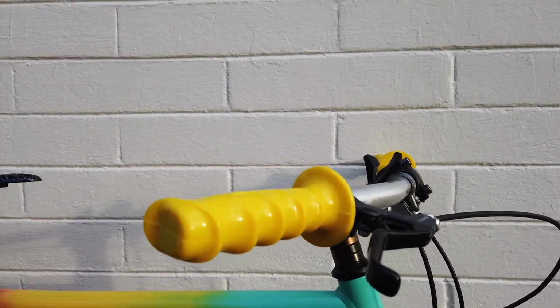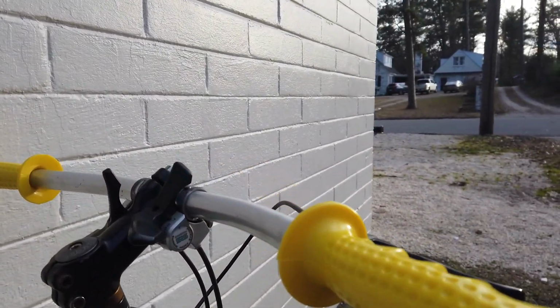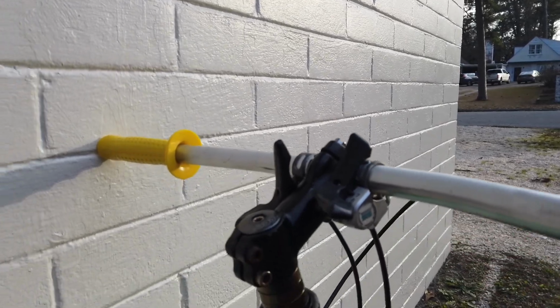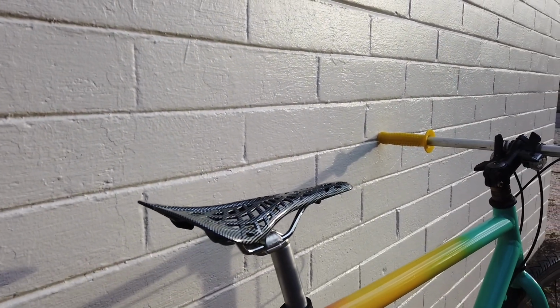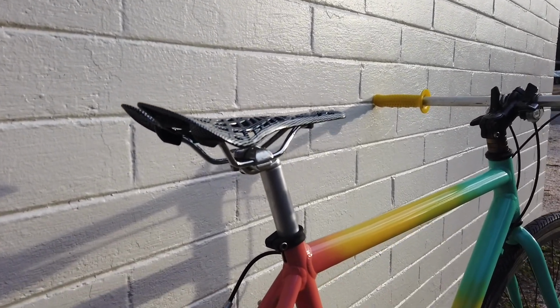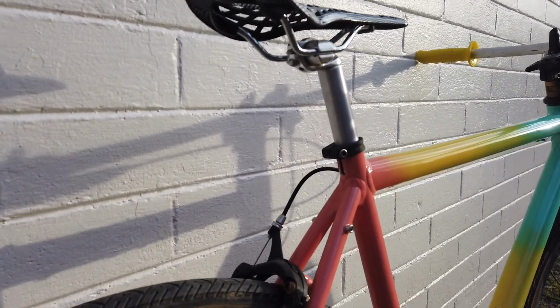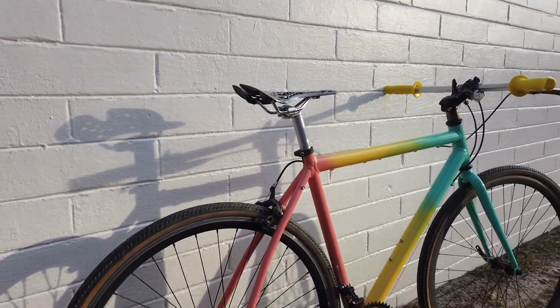New brake lever, new grips, same shifters. This is a saddle I bought and tried on another bike. I really didn't like it. It's comfortable, but you slide around too much. Alloy seat post. Brakes are the same. Bigger tires.